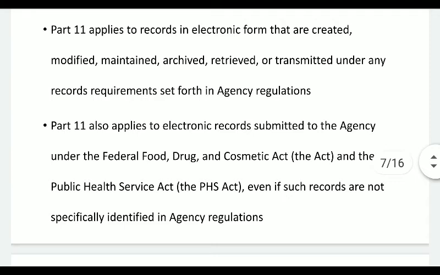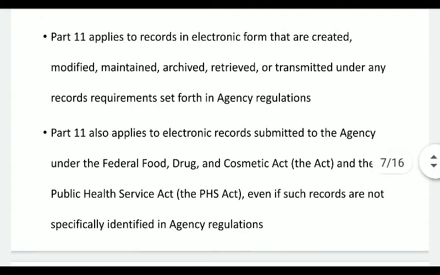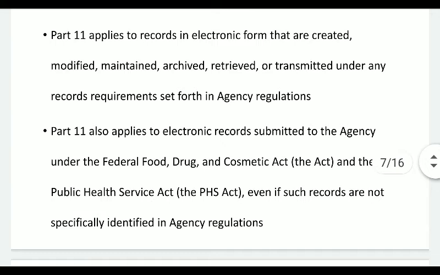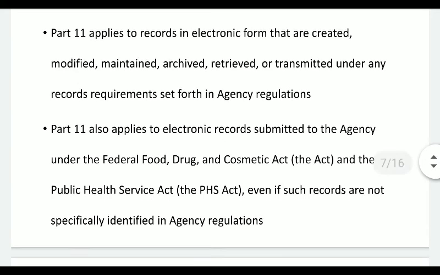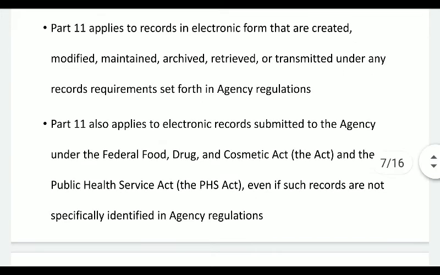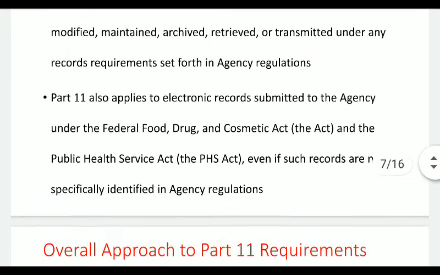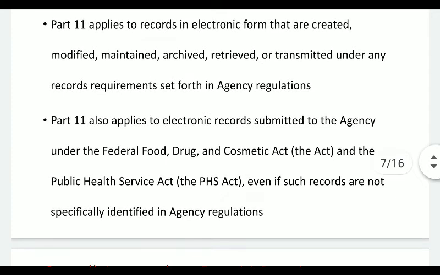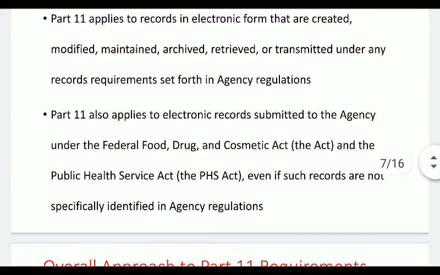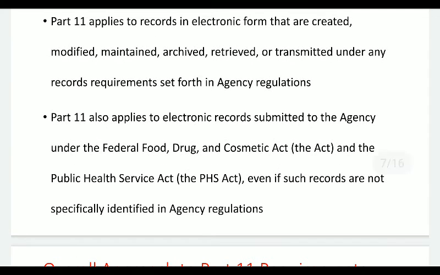So here they have given a brief classification that it is not only the record or the data which is created, but suppose you have inherited some other data, you are maintaining data of some other organization, or you have archived some data. So all sets of electronic data are part of 21st CFR part 11, and various agencies, here in our case it is US FDA, have specifically mentioned different types of electronic data in the part 11 guidelines.